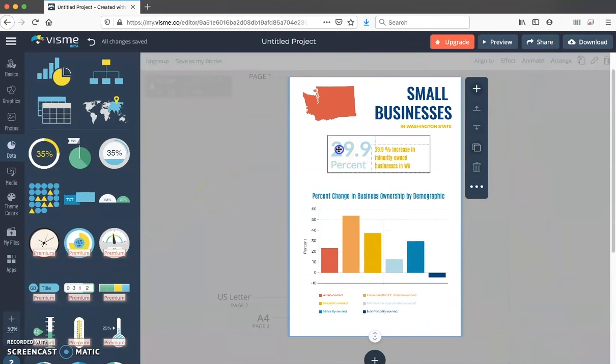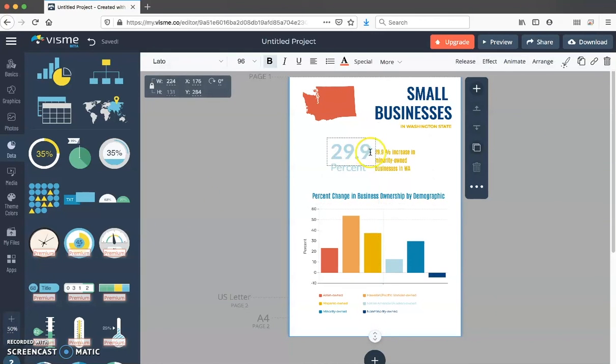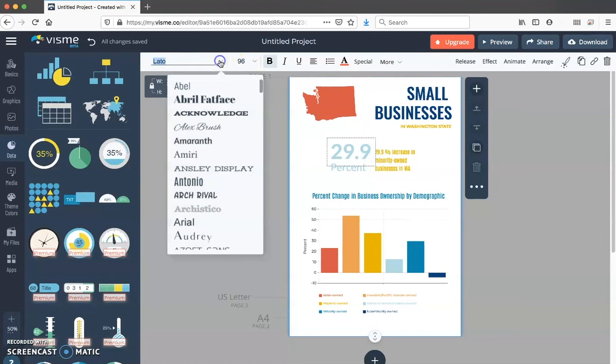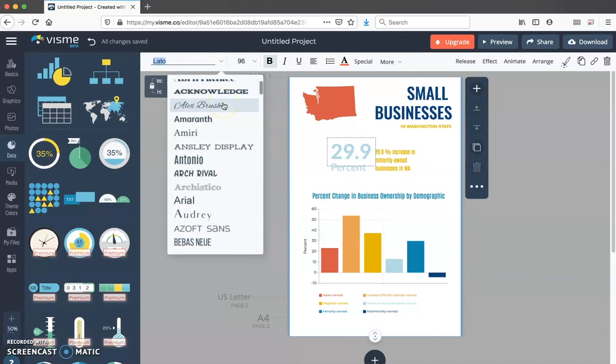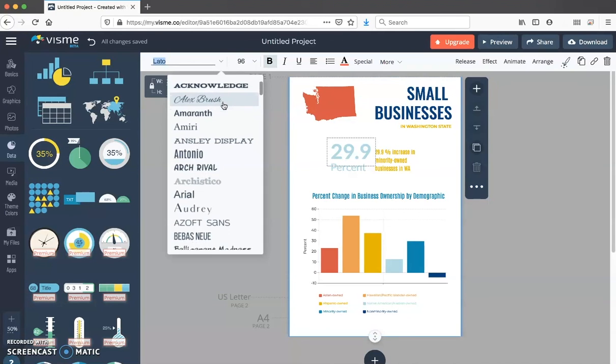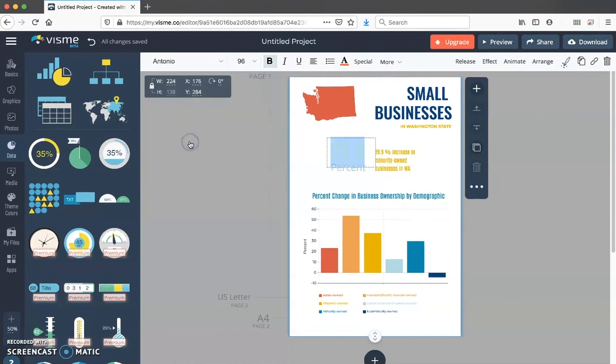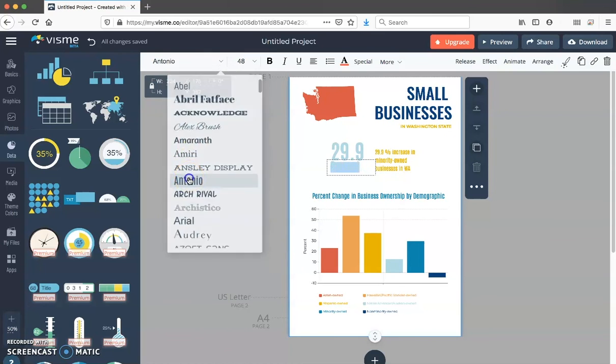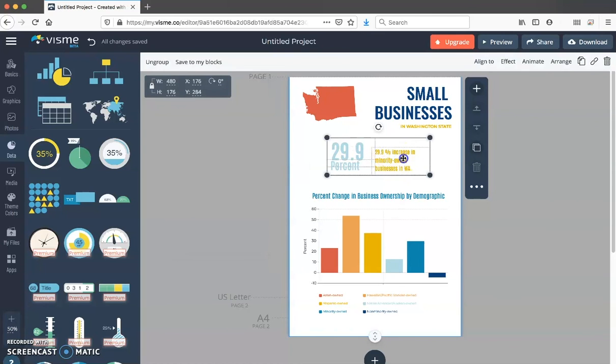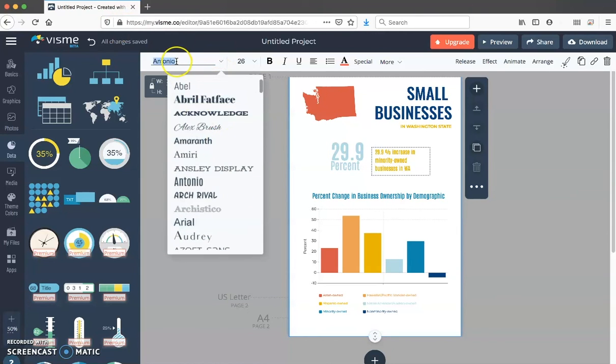So one of the things I might do is make this bigger, and make this font a little bit fancier, just because it's such a big number. So yeah, I could maybe start to choose a 5th font if I want to. What happens if we try the Centennial font? And then I change this maybe to Montserrat or something similar. Maybe I change this to Lato.